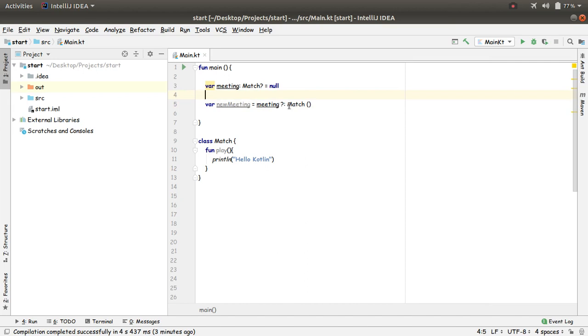So what this here is called is the Elvis operator. There's a reason it's called the Elvis operator. It's a question mark and a colon. People say it looks like the head of the hair and the way Elvis Presley styled it. You guys should know Elvis Presley. I don't know how popular he is. Elvis, the musician.